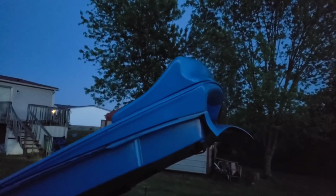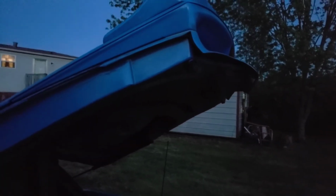So I just got the whole spoiler. Prepped, painted the whole spoiler and put it in. It's a lot easier for me. So yeah, I'll show you when I get it done, and show you a side by side comparison before and after.